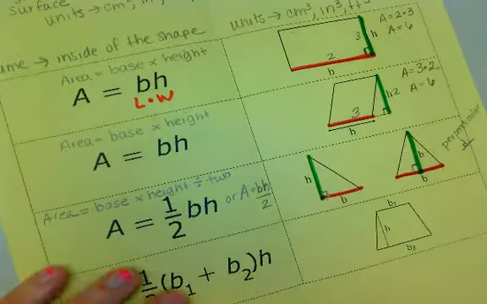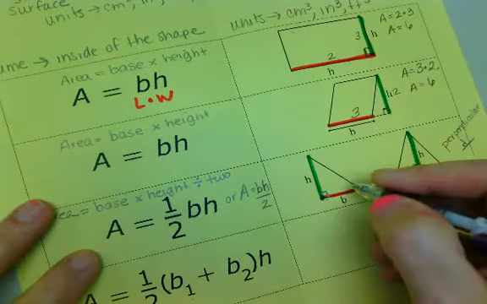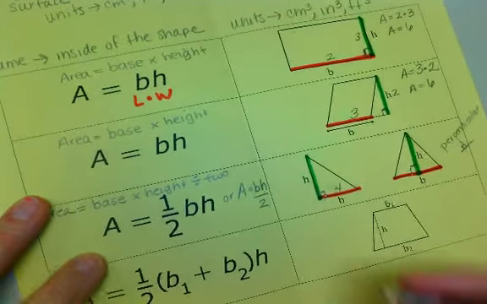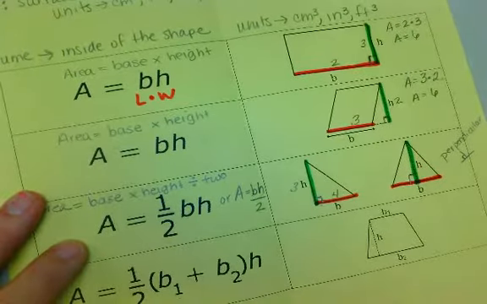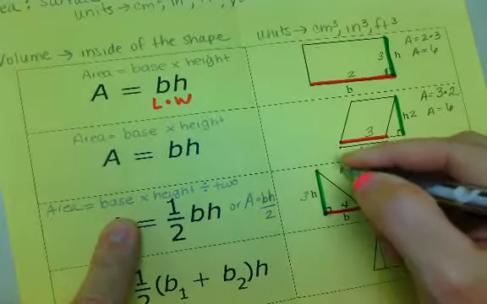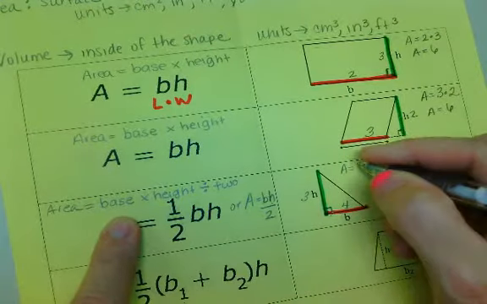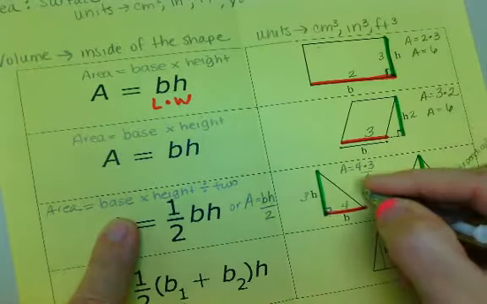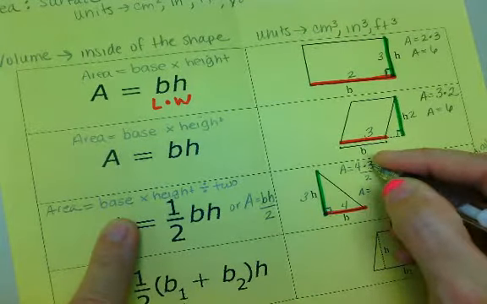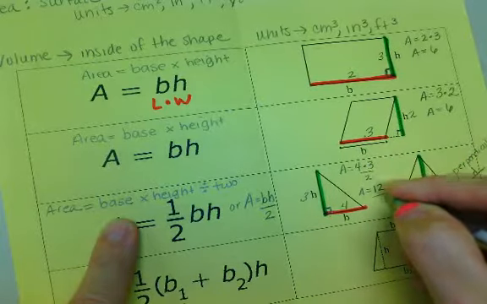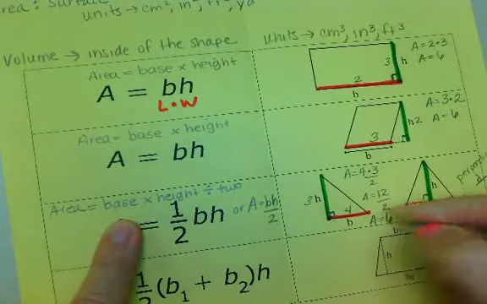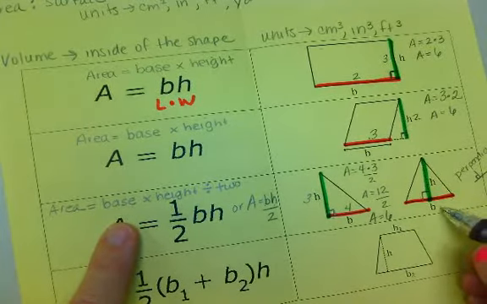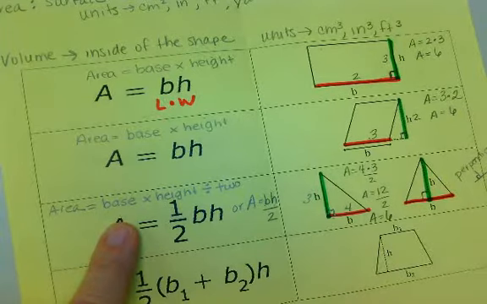So, let's talk about how we would plug this in. So, if I had 4 here as my base and 3 here as my height. So according to my formula, I would do area equals my base, which is 4, times my height divided by 2. So my area is 4 times 3 is 12, divided by 2, so my area is 6. Okay, and it would be the same way there, guys. If my base was 4 and 3, you'd still do the same thing.